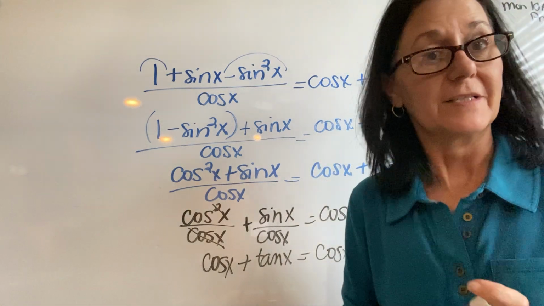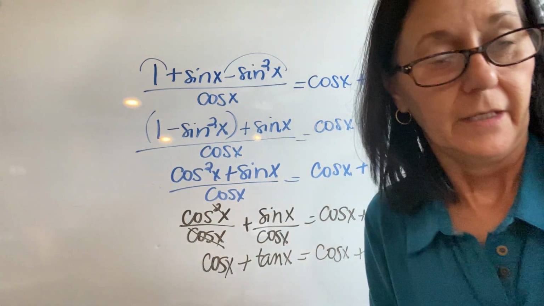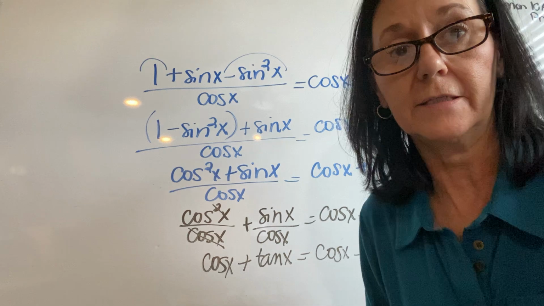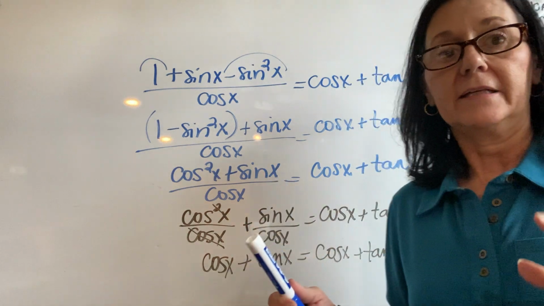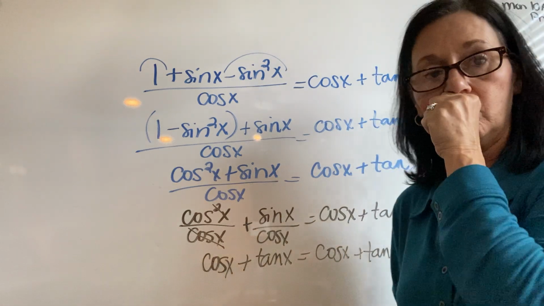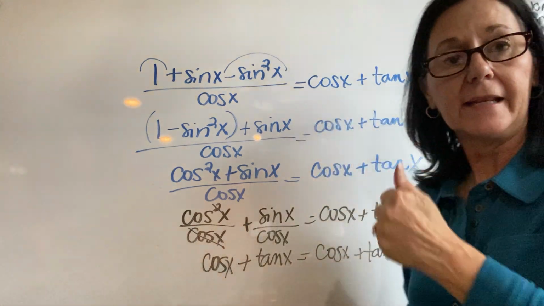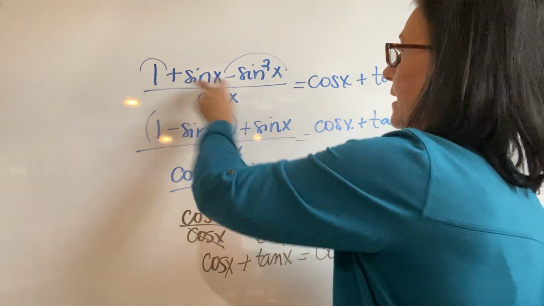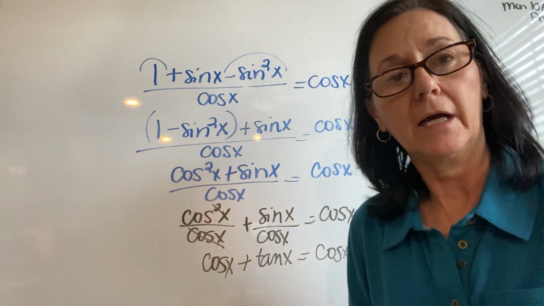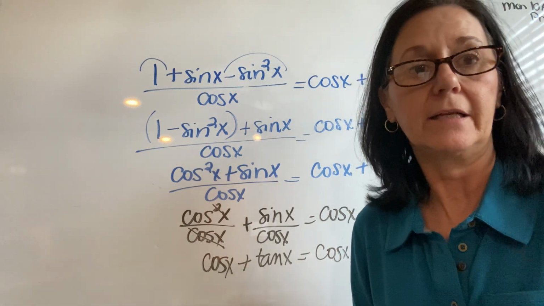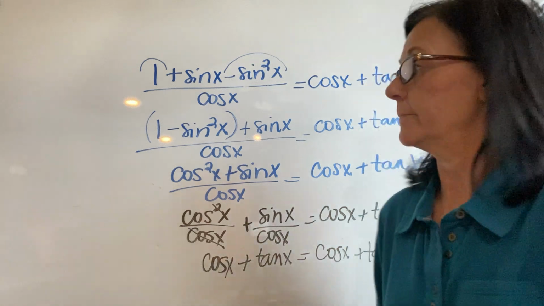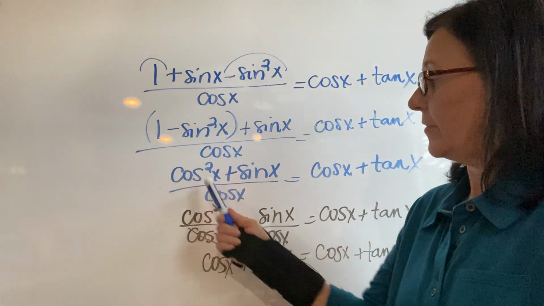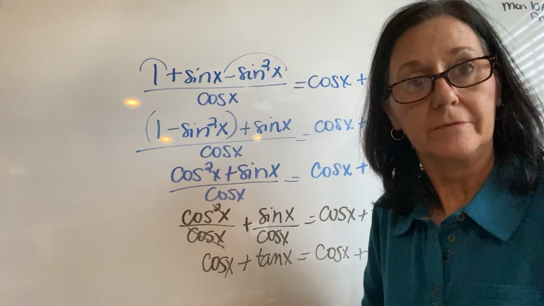Now, this is all going to be obviously new to you. So how did I know to do this? I followed the rules that I've learned. First I look and I see the tangent over here, and the right-hand side is much more simplified, so I'm not going to try to simplify that. But when I saw a 1 and a negative sine squared x, I knew that was a Pythagorean identity, or I knew it looked like one, so that I could simplify that a little bit. Then once I got to here, I realized, oh, that's just the cosine and that's just the tangent.